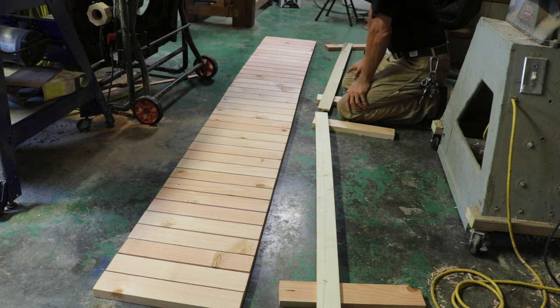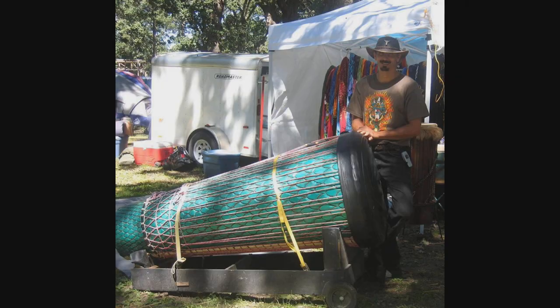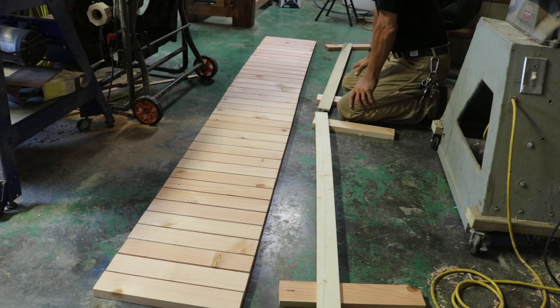Last time I did a 36-inch drum, that one was 6 feet long and 36 inches at the head, and it was like 18 inches at the tail. It was cone-shaped. Last time I did one of those, I made it in two halves because I had 28-inch doors on my house and I couldn't work on it in the house unless I built it in two halves. So that's been many, many years ago.